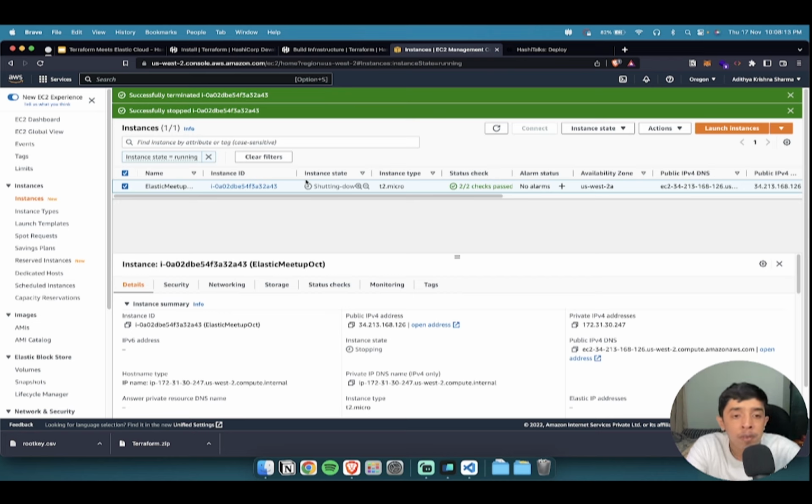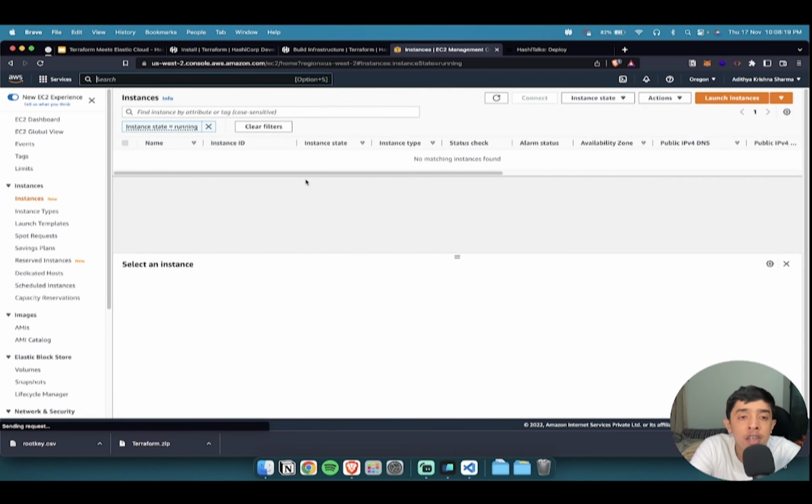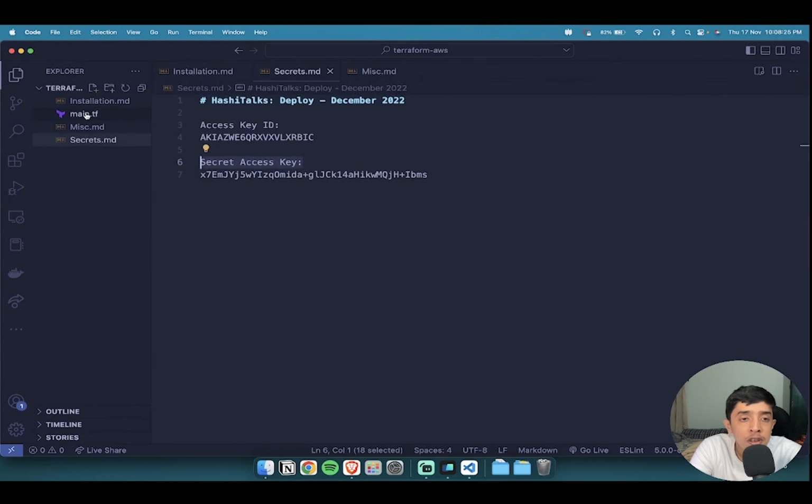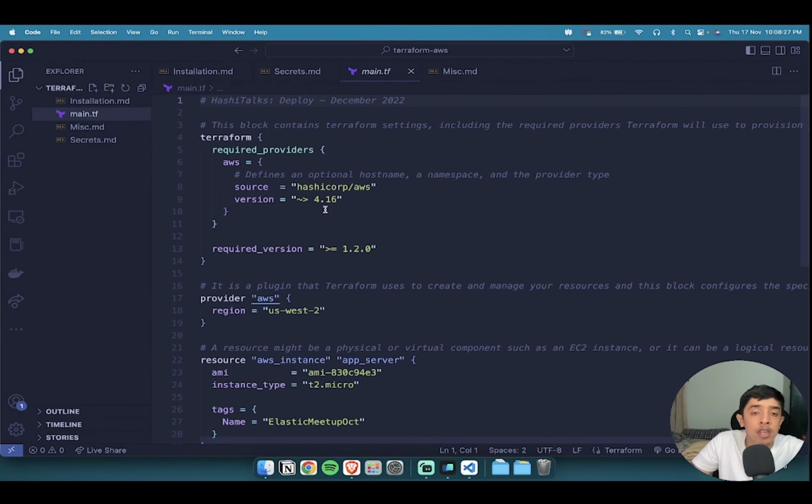And yeah, the previous instances have been terminated now. Let me just refresh the page. Yeah, there are no instances as you can see here. Now, let us go to the Terraform file.